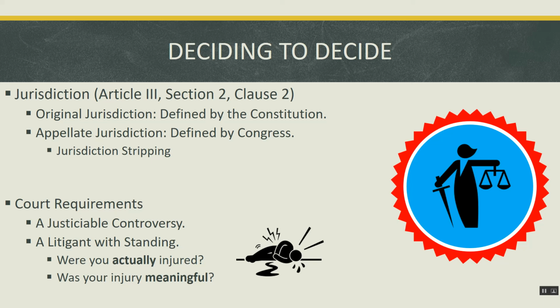But it is not until another branch or actor in government has made a decision that has actually impacted somebody in a way that they disagree with and is meaningful that the courts can step in. So again, a justiciable controversy or case in controversy is a real current legal dispute involving an actual law that is already in effect and that has already impacted a person in a meaningful way.